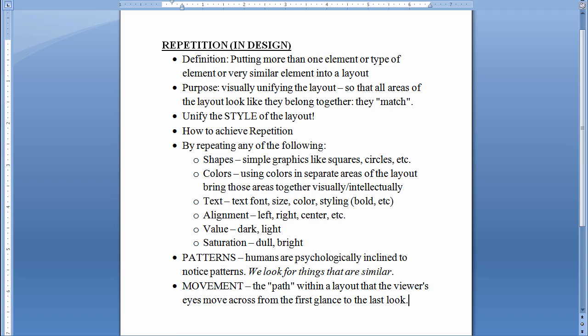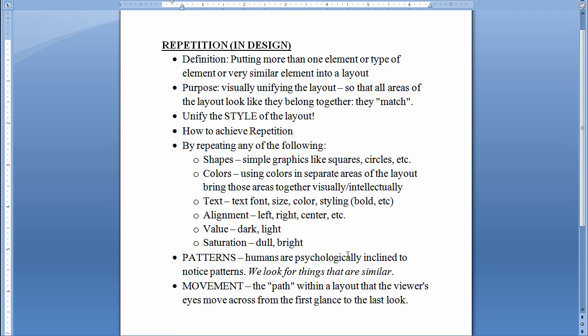It's going to make kind of just a Z pattern or something like that, or a straight up and down pattern. There's going to be the first thing that they notice, the last thing they look at, and all the things in between. So just imagine drawing a line from the dot where they first looked to what they looked at next, and then up to the thing that they noticed third, and then the thing that they noticed last, so on and so forth. That line with those segments, that is the movement.